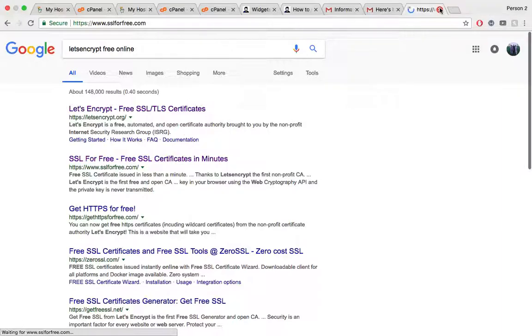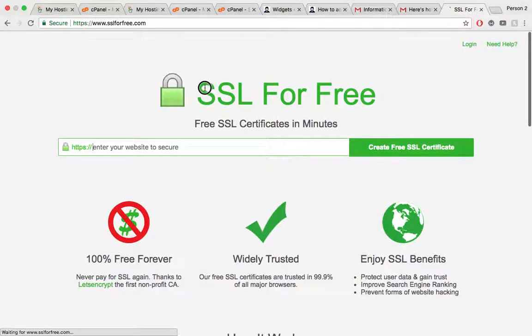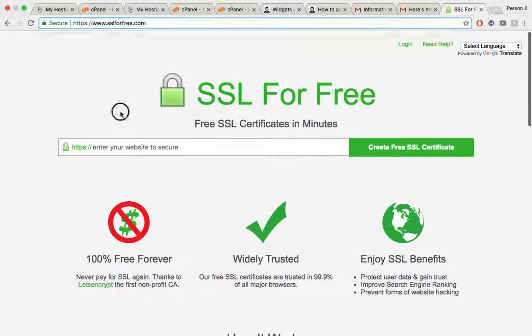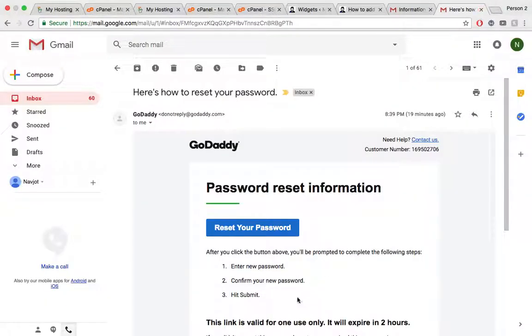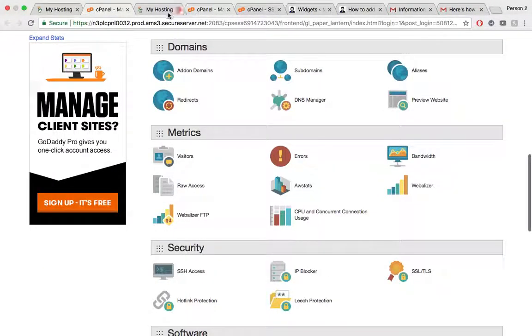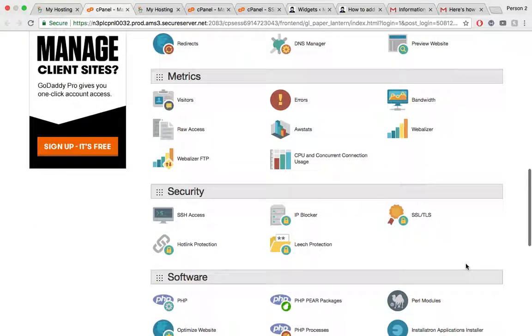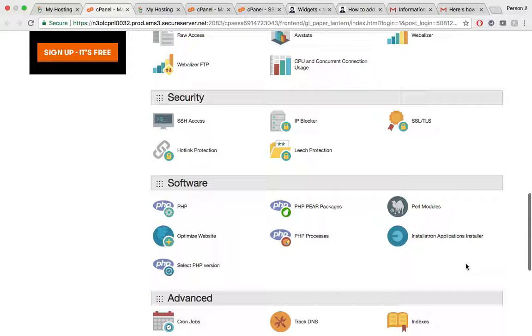I would highly recommend this website, sslforfree.com. This will allow you to create an SSL by just entering your domain name, by creating accounts, and so on and so forth. This is not paid promotion for this website. This is completely free, so I'm not promoting this. Just a good tip for my website visitors and video viewers.